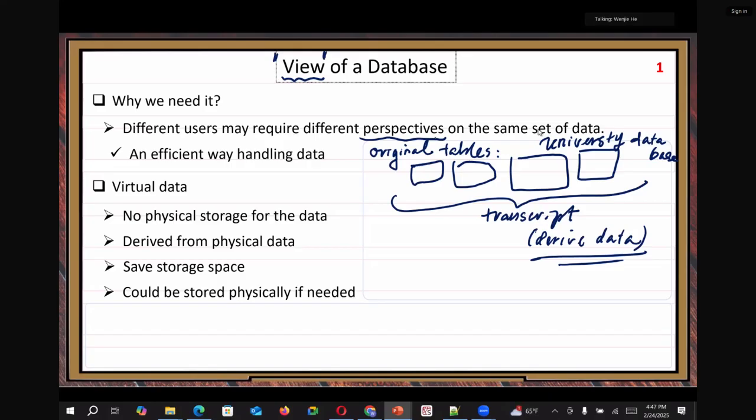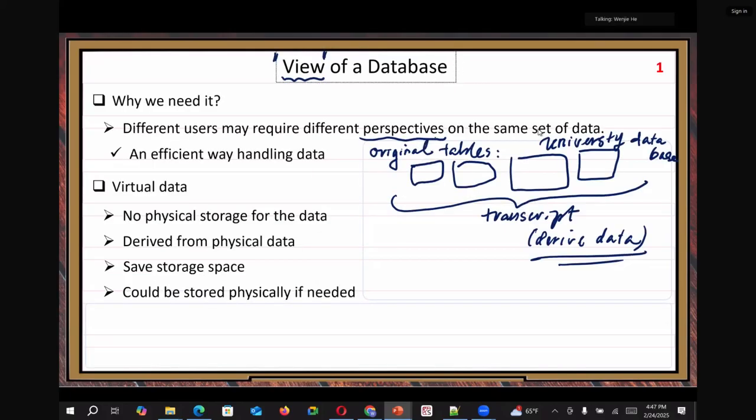But in some very special situations you want to physically store it, so you make it physical. You make the virtual data physical just by one more command. So you save your virtual table.